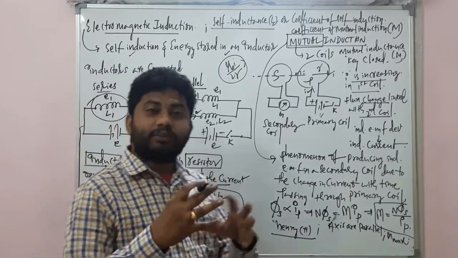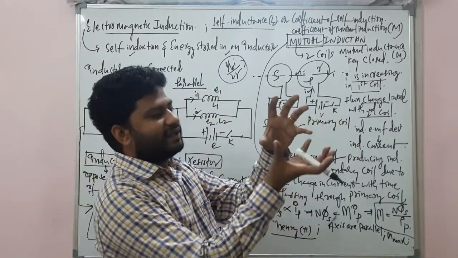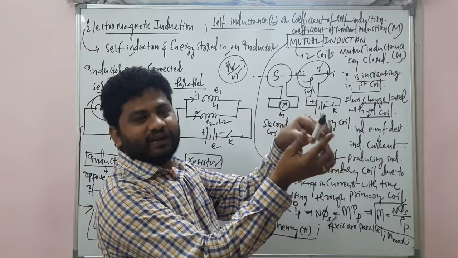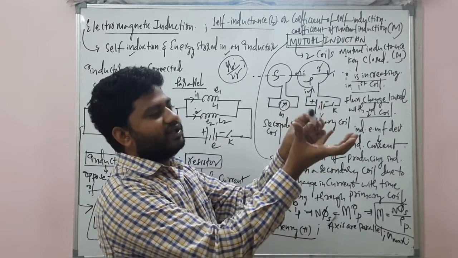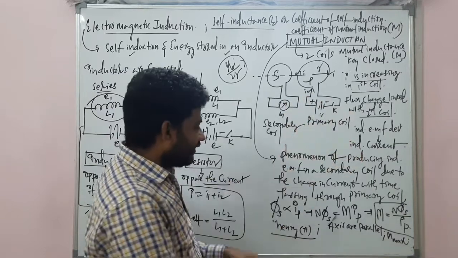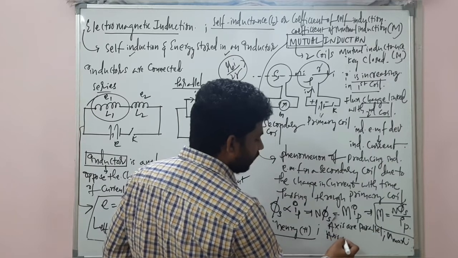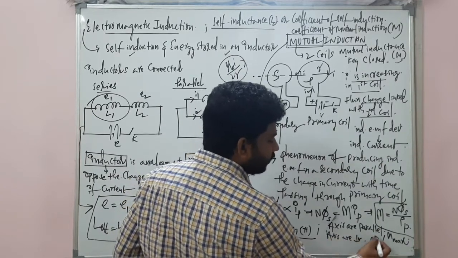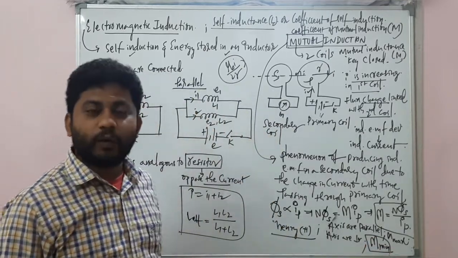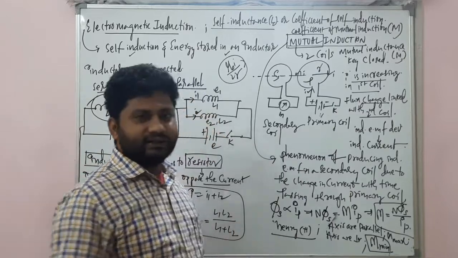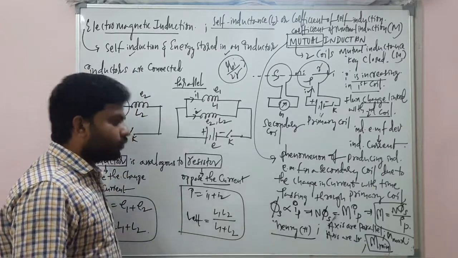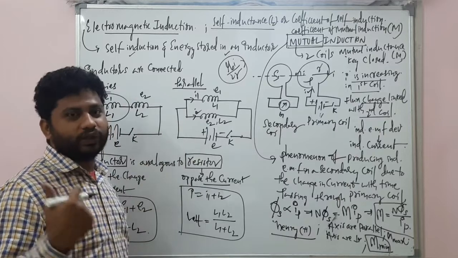Whereas when these axes are perpendicular, for example, this is one coil and this is another coil. You can see one axis is like this, and the other coil's axis will be like this, right? So one coil axis is like this, another coil axis is like this. In this case, when the axes are perpendicular, there is a minimum of mutual inductance. Okay. So these are the factors affecting the mutual inductance value. So let us now discuss mutual induction in more detail. Now we are going to do that.